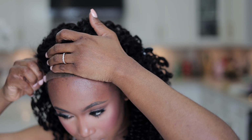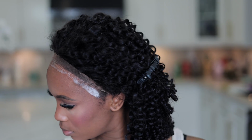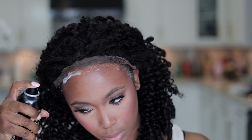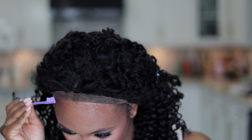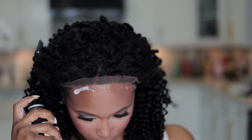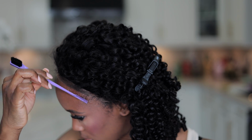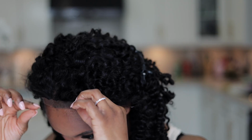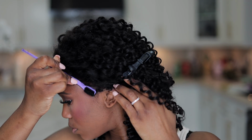I'm going to be pulling the lace back just about half an inch and spraying that melting spray on my forehead and letting that dry down a little bit. Now I'm going to be using this edge brush to gently glide that on my skin. I'm spreading it around the areas that I want the product to be on, and I'm going in with a second layer because I want that extra hold. Now the thing with frontals is that you do have to do a little bit of work to get it to look the best, but whenever you get it right, it always looks amazing. So I'm gently putting the lace down and pressing it down so it holds and it sticks.